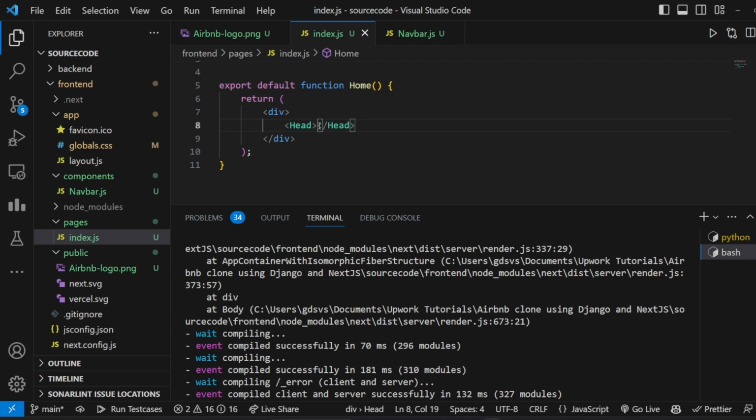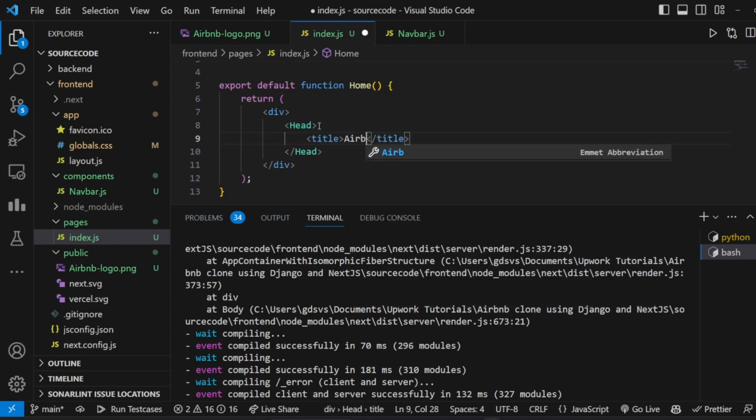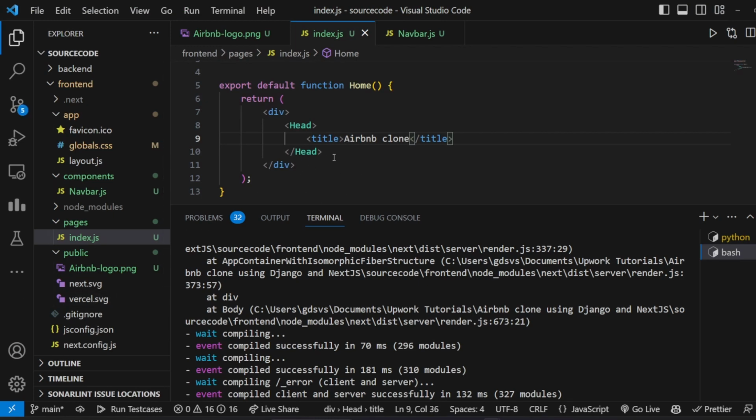Save. And here I can define title like Airbnb Clone. Save. And if I open this, you can see Airbnb Clone over here. That is fine. Now the next thing we need to do is we need to define a navbar here.